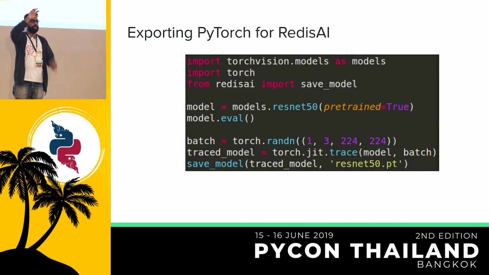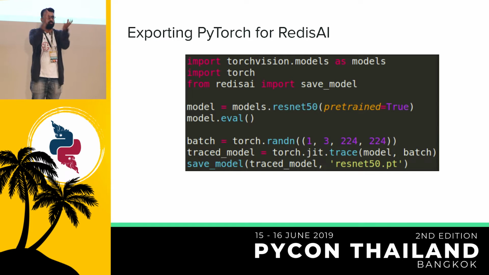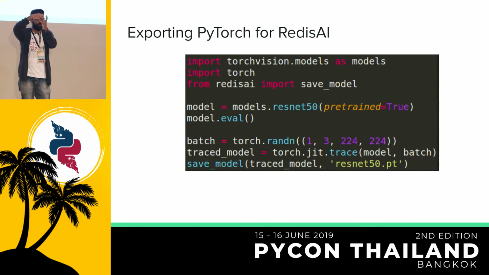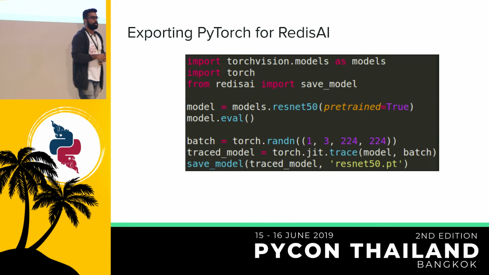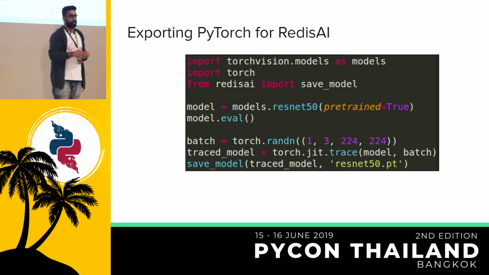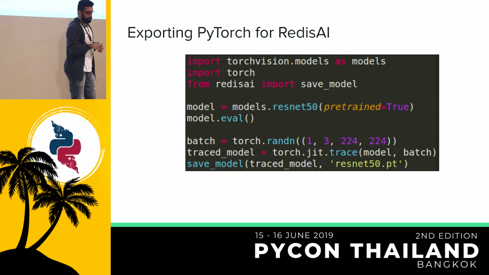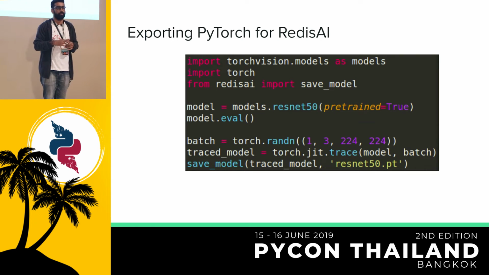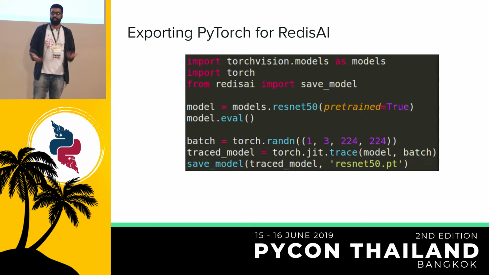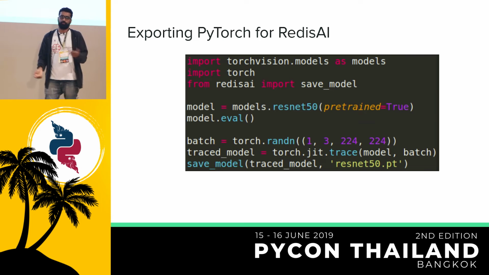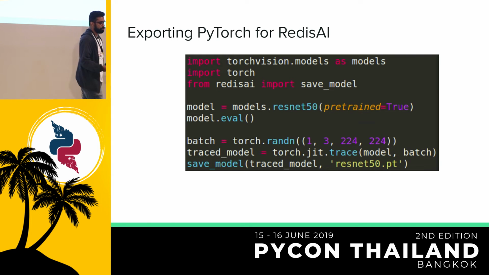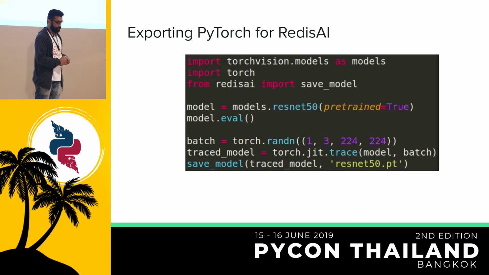So you need to take this model that you have trained to production, right? So we are using RedisAI for this very purpose. And the example here shows how to convert a PyTorch TorchScript model to a form which can be imported into RedisAI. There's a Python client available for RedisAI. Obviously, the name is RedisAI. So you import save model from RedisAI.